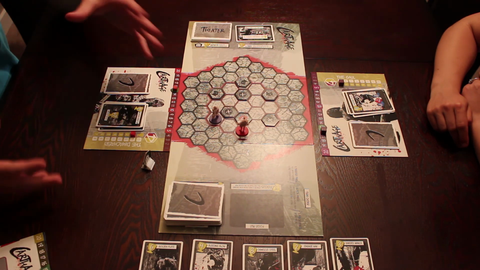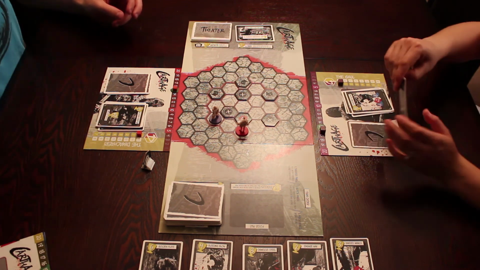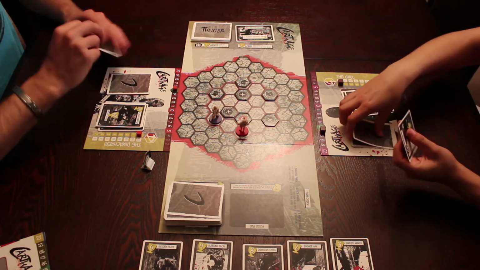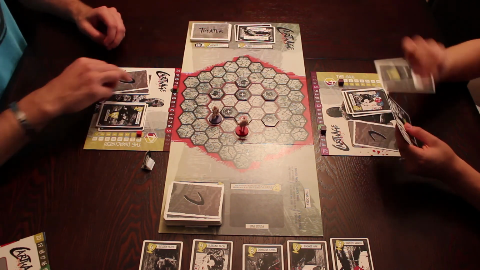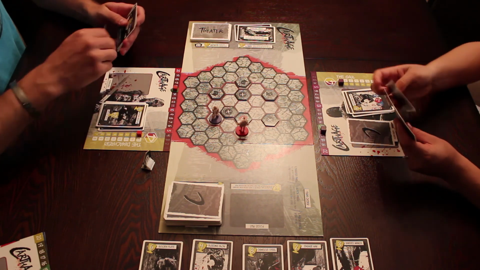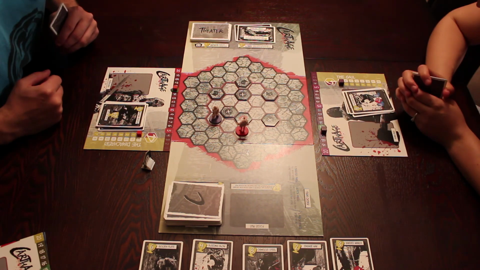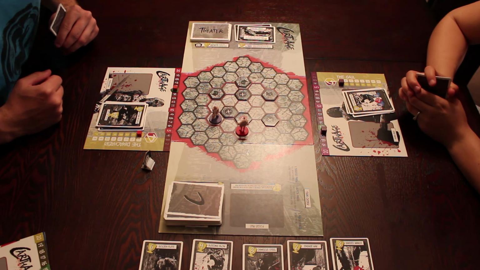Now as we finish the favor phase, we basically start the turn order again. So we flip up a theater card, and then we pick up our five cards. So the theme for this turn: at the end of actions, the player in the center gains two favor.